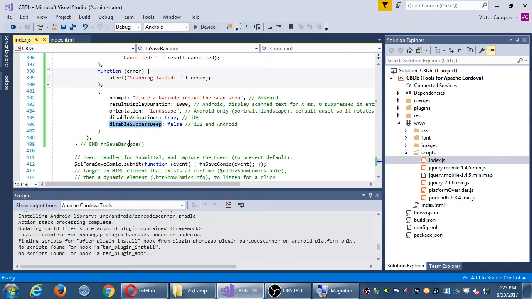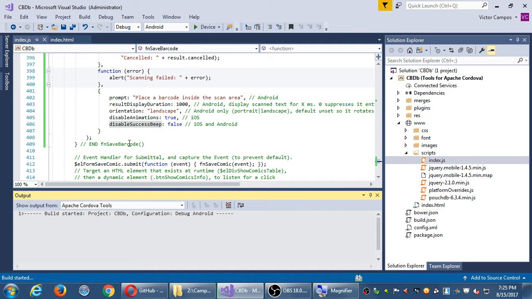Let's see if this works, and then we'll actually make it work with our project. This is just going to activate the scanner. It's going to pop up if it worked or not. If we can confirm that, then the data that we're saving, we'll save it to the database in a moment. And I want to run this on my device. So I've got the device plugged in. I'm going to run it.